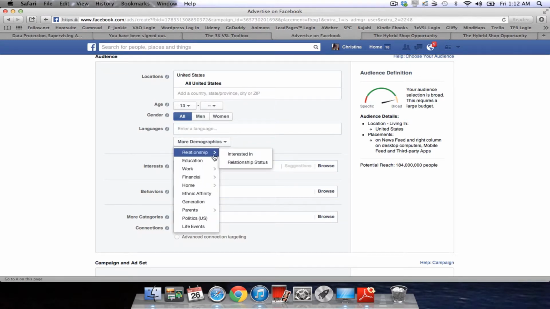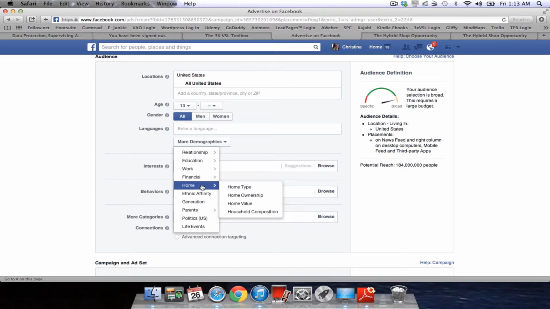Any of these, right? It's for relationships, maybe if you're selling a dating or relationship product. Education, like how much schooling they've had after high school. Work, the employers are on here, the different industry, the job titles, right? Their income or net worth. Home, are they homeowners, are they renting?